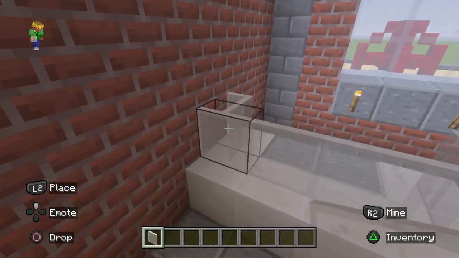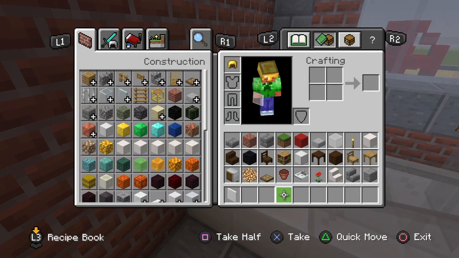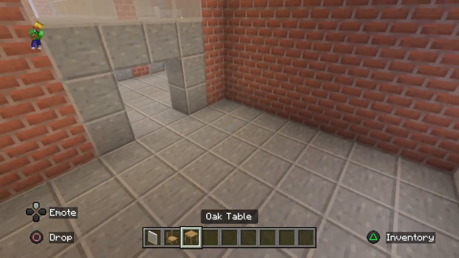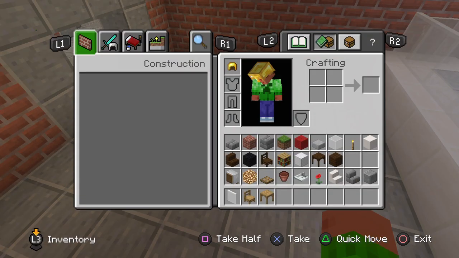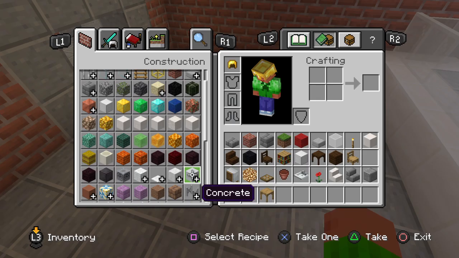So the seats are designed to go like, you can see where the entrance is. Well, it's like 1 block coming in from the entrance, and we want to have a row of 3 stone brick stairs, just 1 row away from the entrance in the center. We then want to have a layer of 3 blocks of quartz in front of the stairs, but leaving a gap of 1.